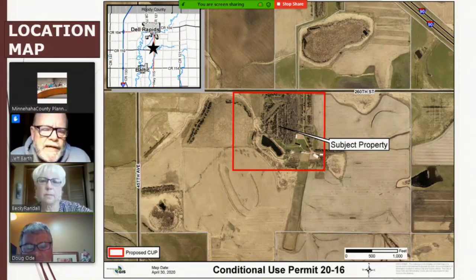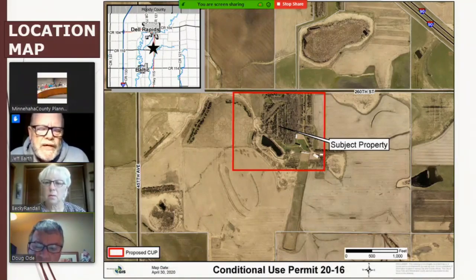Madam Chair, it's Jeff again. I'd like to make a motion to defer action for a month and look into what we can do with Google Maps or with the township or with our own county highway department to stop that traffic from going down that private drive. I'm not opposed to the project. It's just that it's inconveniently situated with the neighbor here. Madam Chair, this is Doug Odie. I'd second that.